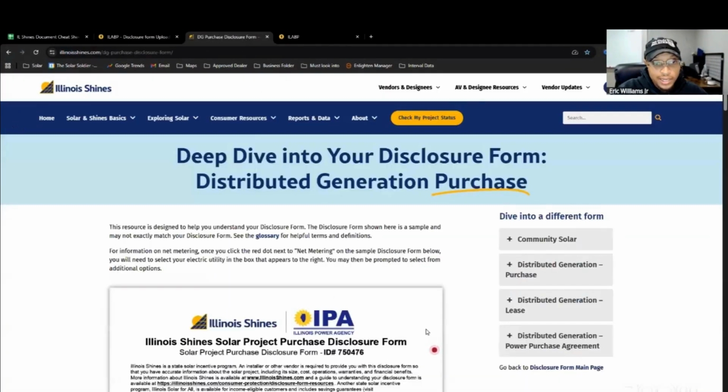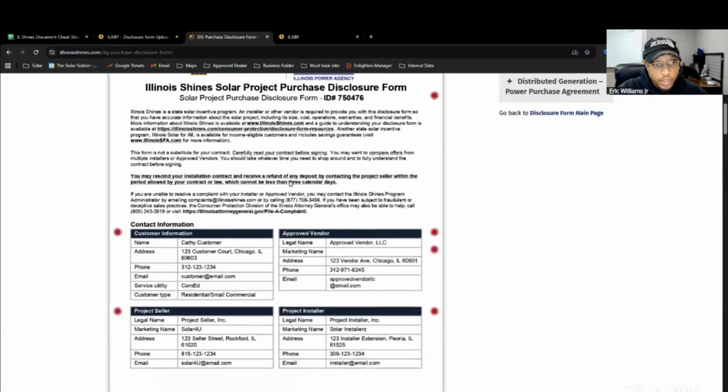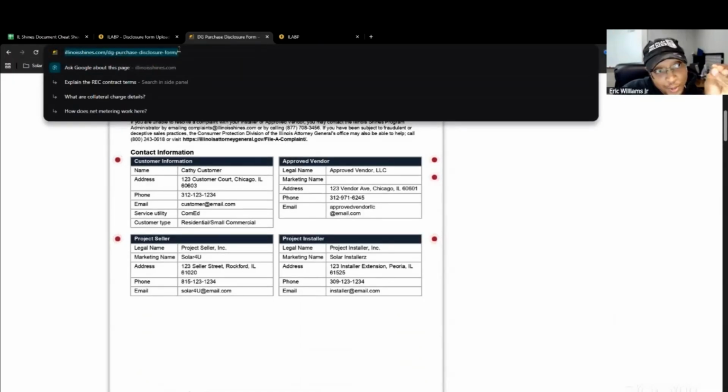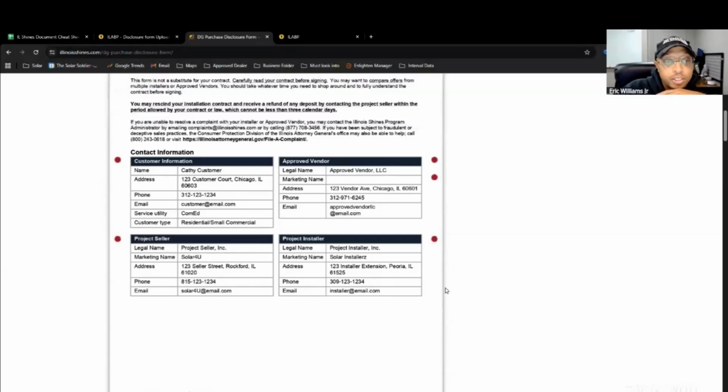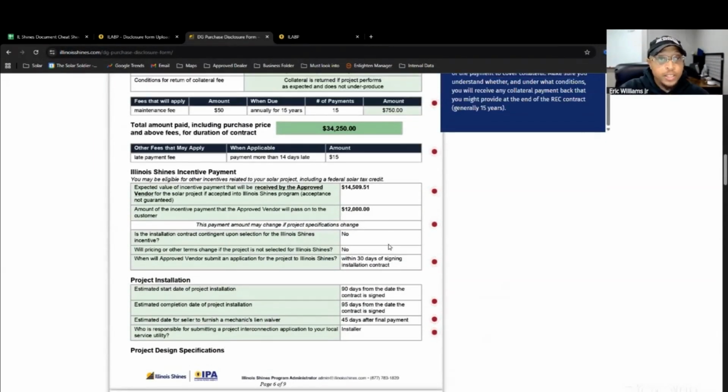Once that client gets that email, this is what the form is going to look like. The form will have some verbiage of the FAQs in the beginning. It's going to have their information, all of the information that you put in here. This is also a great website to check out. Use that link, and it's going to bring you up to this, and go more in depth with details. It will be helpful for you to go to the IllinoisShines.com website, review this form, and get some knowledge on it, and how you can actually explain it to the customer so you can implement that into your presentation. That way this process can be smooth for your client.